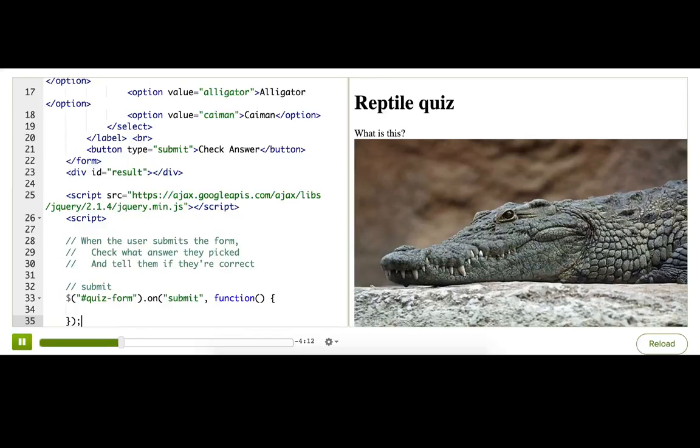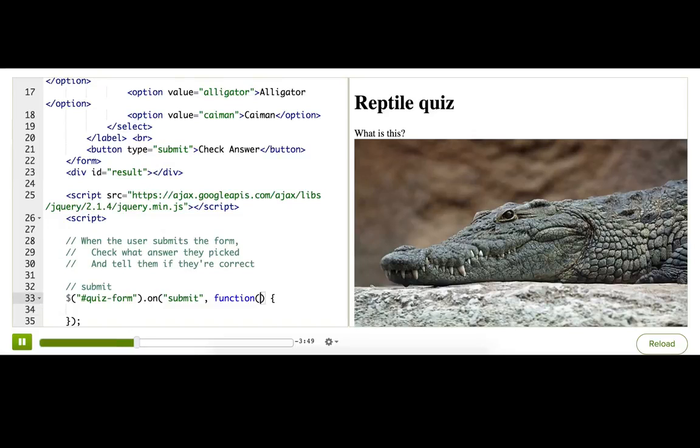Normally, when a user submits a form on a website, the browser then sends that form off to a server and reloads the entire page. Since we're using JavaScript to intercept the form submission and handle it ourselves, we need to tell the browser not to do that default behavior of reloading the page.